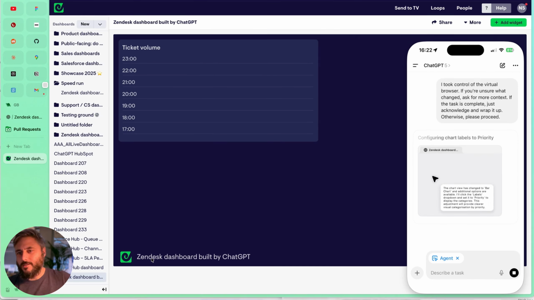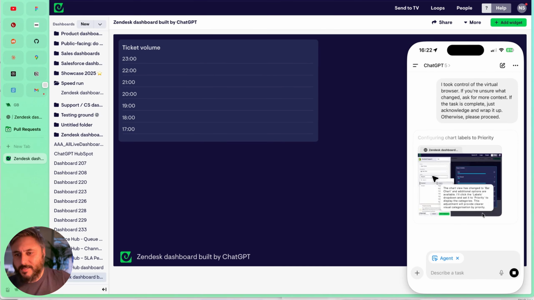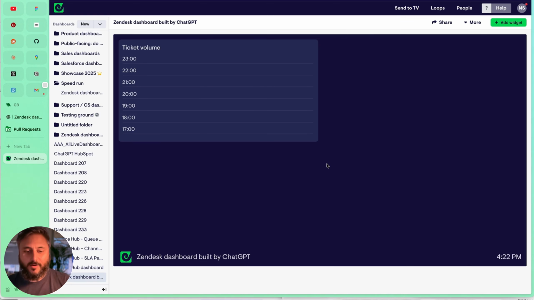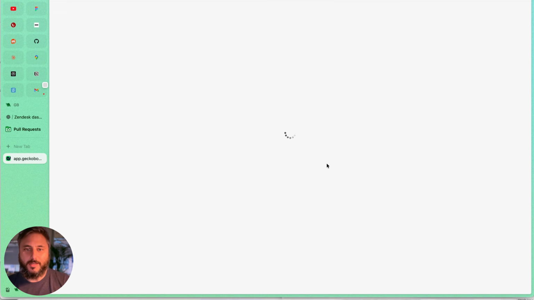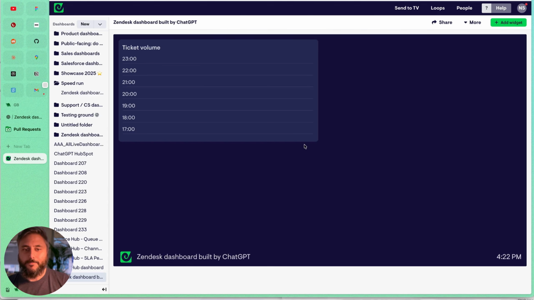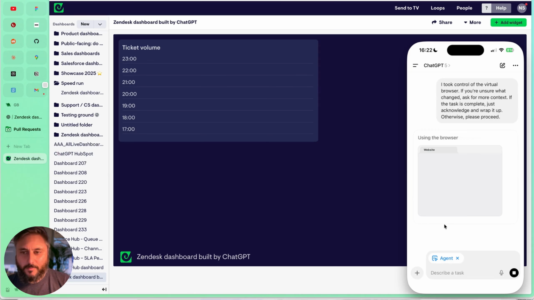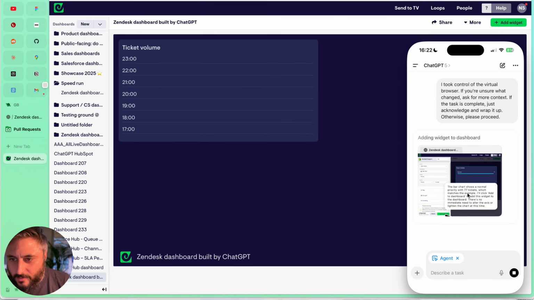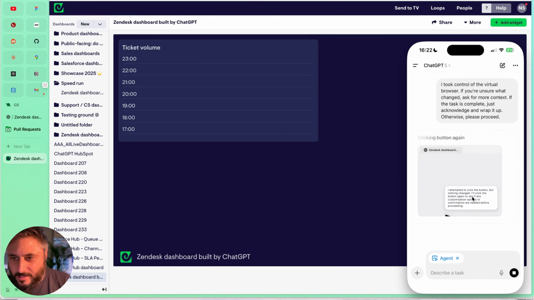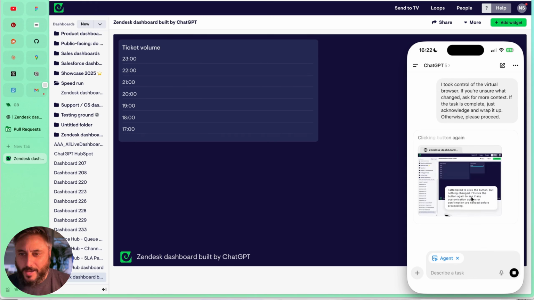Okay, so it's been a few minutes and let's just hit refresh on the dashboard to see where it's at. Yeah, so it's still figuring out how to add that second widget. I think it has been getting a little bit confused because it's looking for metrics with exactly the same value as the example I gave it.